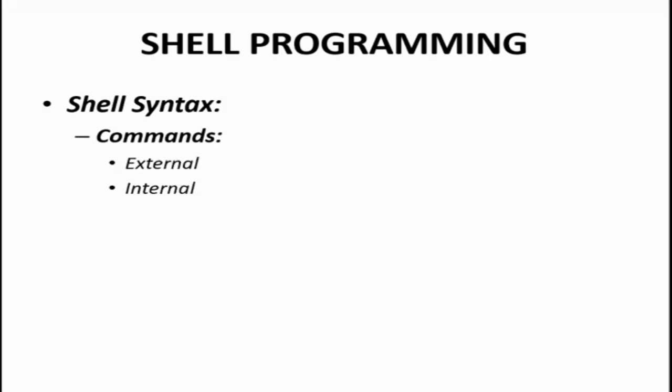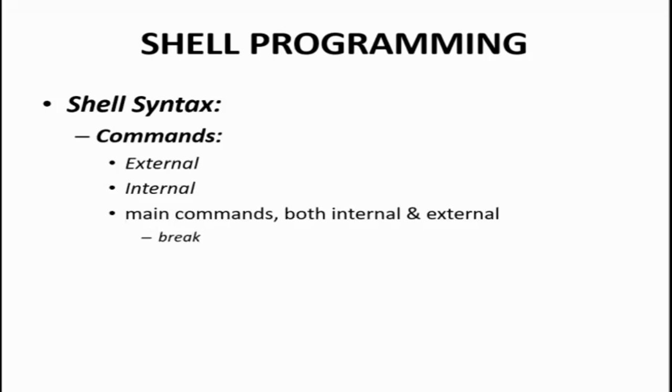Here I will cover only the main commands, both internal and external, that we will use when we are programming the scripts. The first one is the break command. We can use break for escaping from an enclosing for loop, while loop, or until loop before the controlling condition has been met. We can give break an additional numeric parameter, which is the number of loops to break out of, but this can make scripts very hard to read. By default, the break escapes a single level.